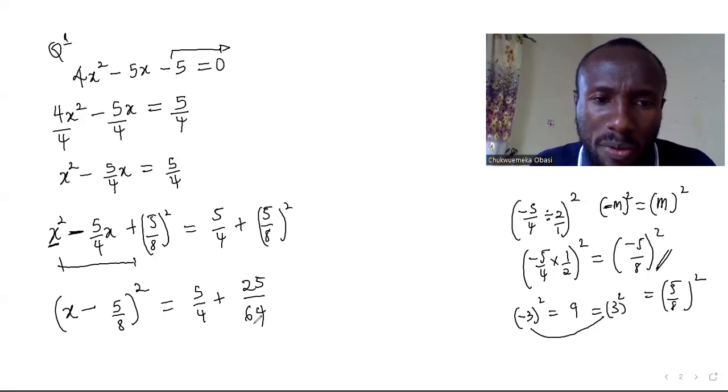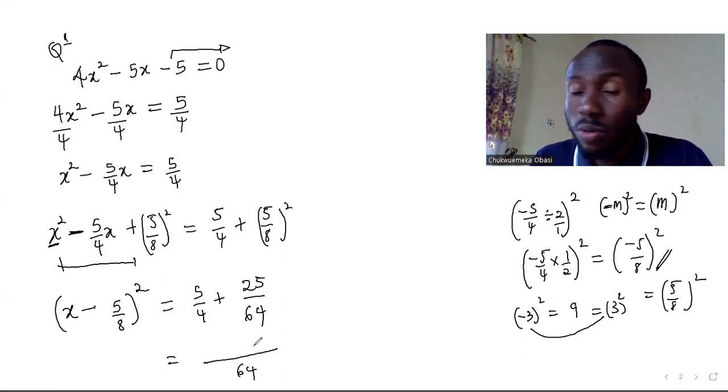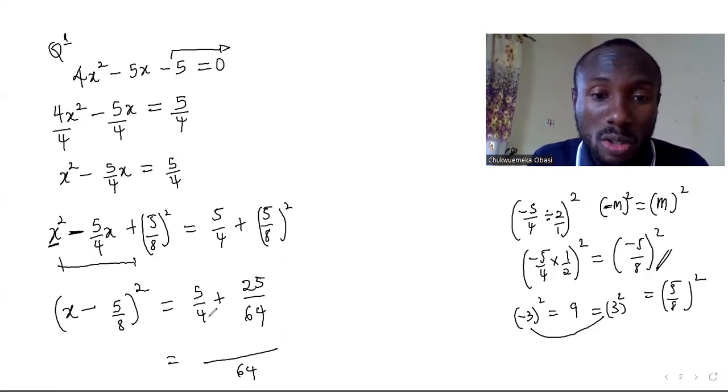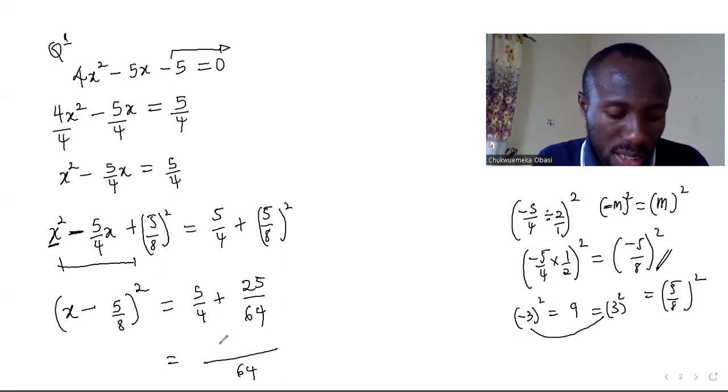So now you want to simplify these guys. And how do you simplify these guys? So you say that the LCM here is 64, right? I guess so. Let me bring in my calculator, because sometimes I get stuck when I do division. So now if 64 is divided by 4, what will you get? You get 16, right? That's 16. Let me bring out my calculator.